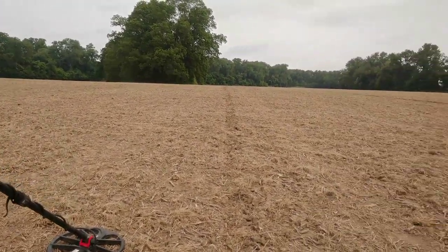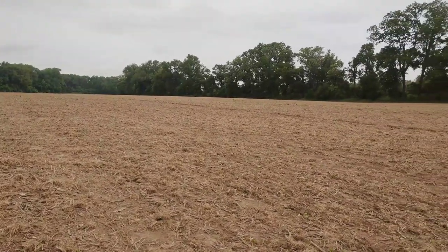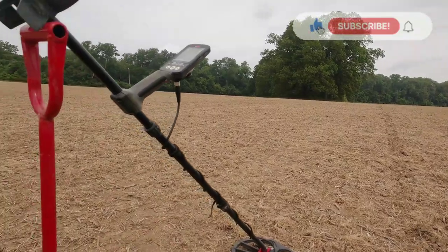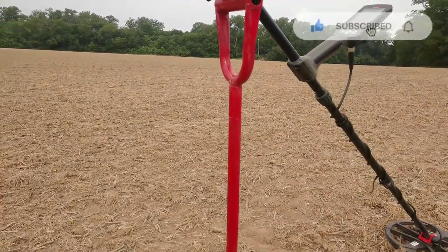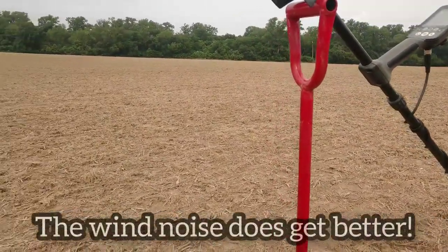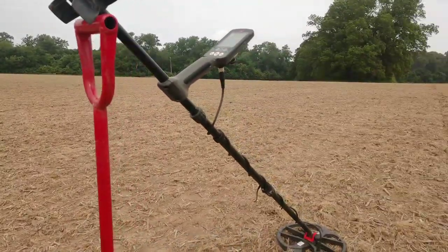Well hey folks, I'm out in Belgesectin today. It's a nice overcast, somewhat cool-ish day. I think it's going to get up into the mid-80s, but of course the wind's always blowing down here in this field. Back at the same place as the last two episodes, I think. I still have not even come close to covering anywhere close to the majority of this field.